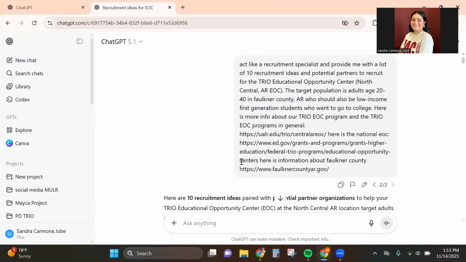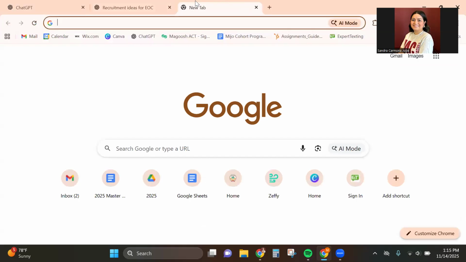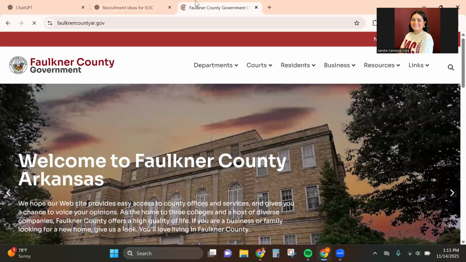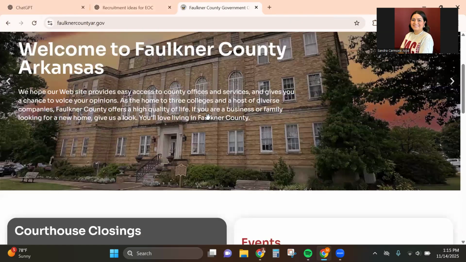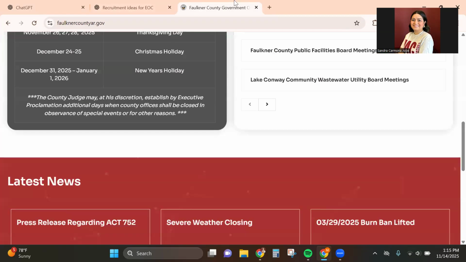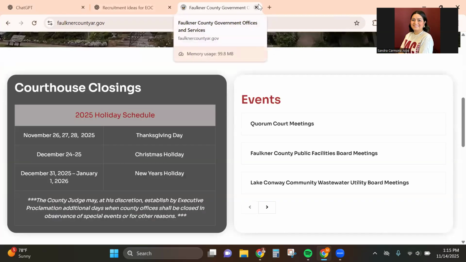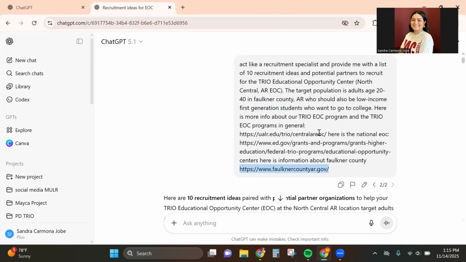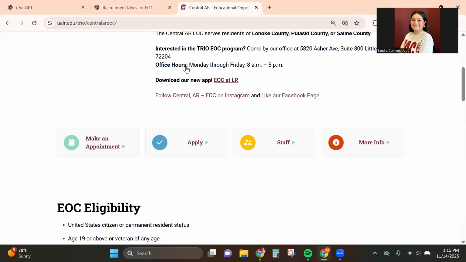Then I also said, here's information about Faulkner County, and it's literally just the link that talks about Faulkner County. The other one was a link from TRIO National that talks about TRIO. And for us specifically, it was just the website that we have here within ULR's website, which is this.